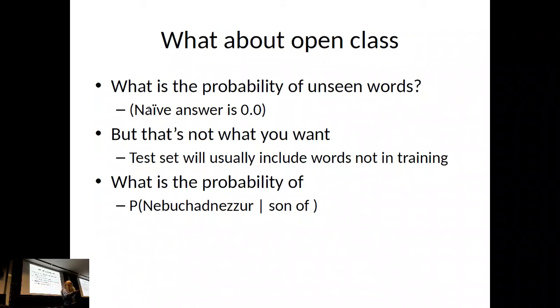So what is the probability of an unseen word? I've already talked about this. What is the probability of a word that you've never seen before? You do see words that you've never seen before relatively often. If you wrote down every word that you heard or read all day, and then marked the number of words that you saw and the number of words that you'd never seen before, it would have a non-zero number.